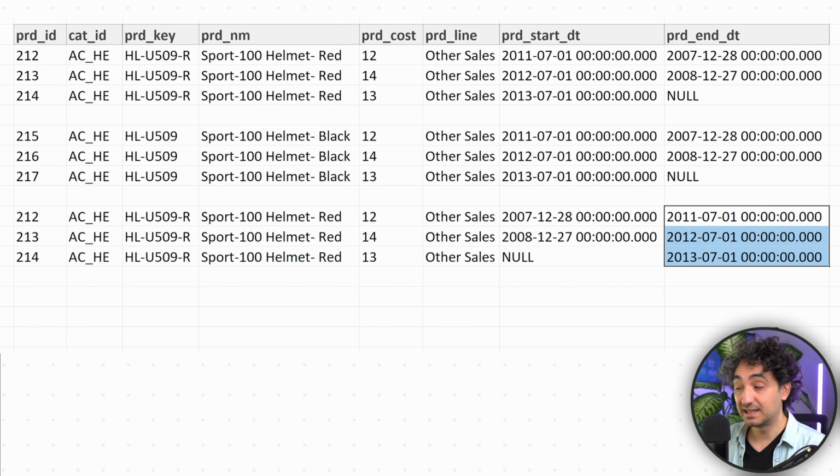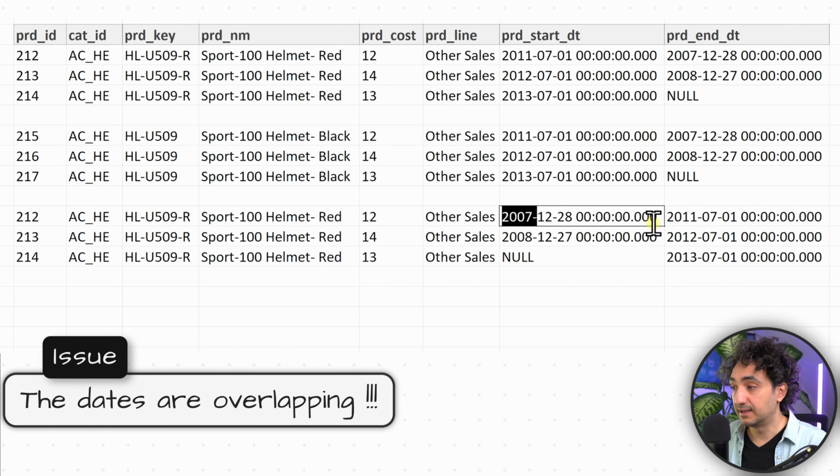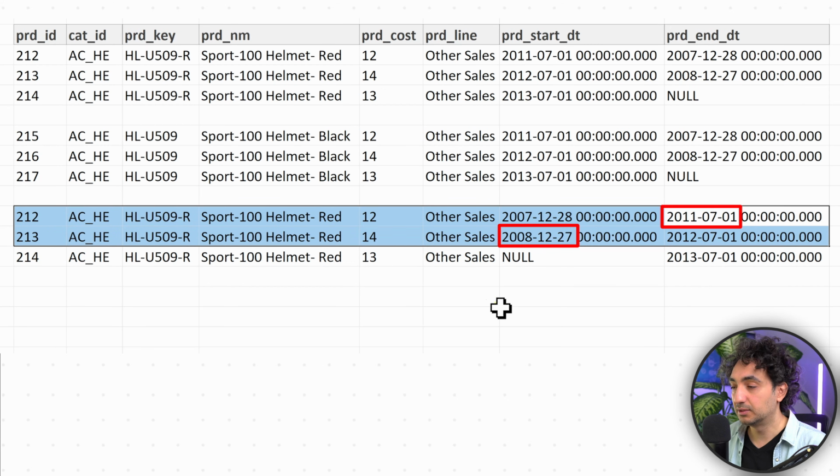But my friends, the data now makes no sense, because we say it starts from 2007 and ends in 2011, and the price was 12, but between 2008 and 2012 we have 14. That is not really good, because if you take, for example, the year 2010, it was 12 and at the same time 14. So it is really bad to have an overlap between those two dates.